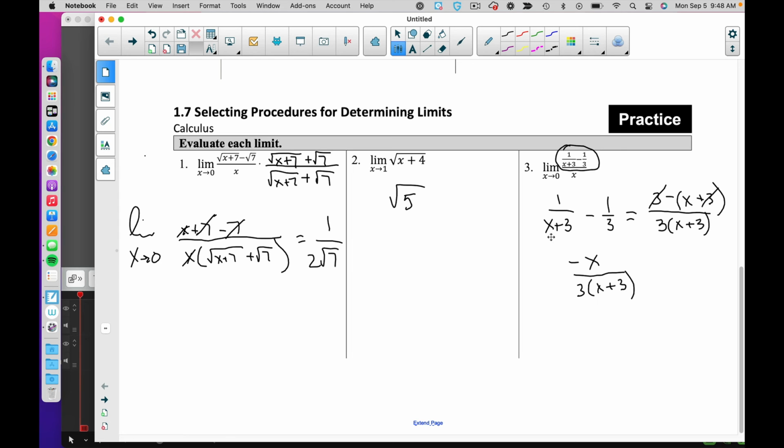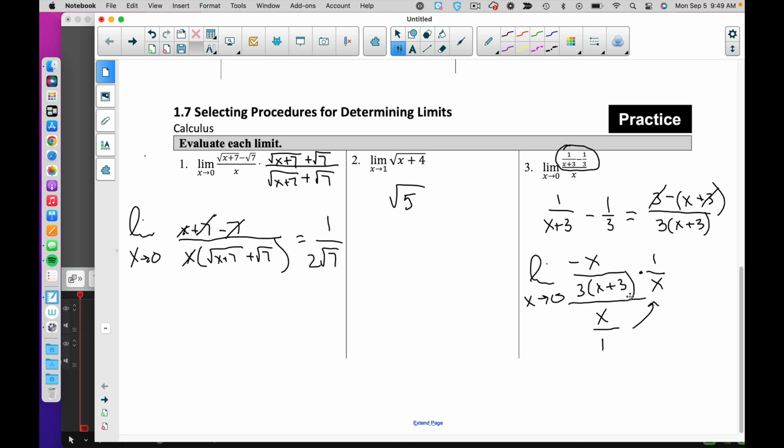All right, so now let's go back to the problem here. This is the limit as x goes to 0 of that all over x, this guy right here. Now when we have a fraction over a fraction, we want to think about this like that. And when we divide, we're really multiplying by the reciprocal. So really I can rewrite this as a multiplication problem, and now I'm going to flip this. 1 over x.